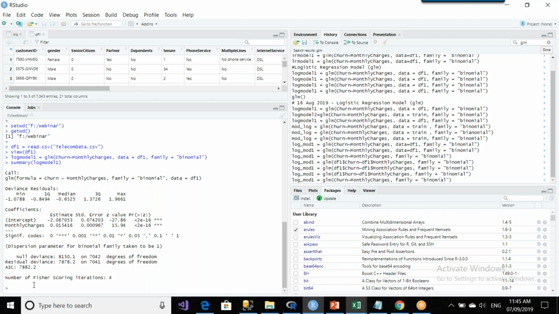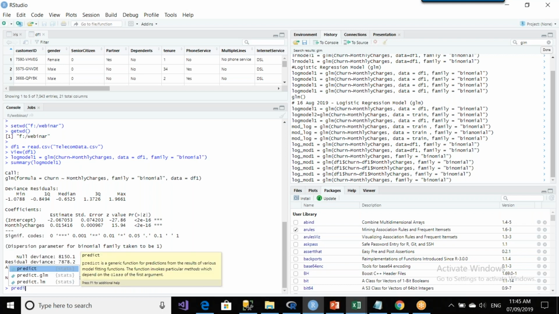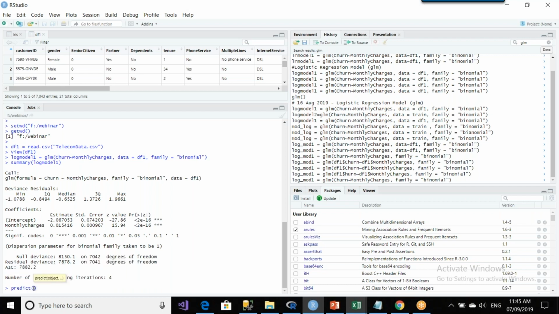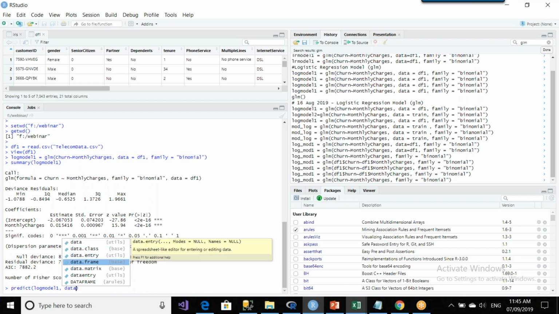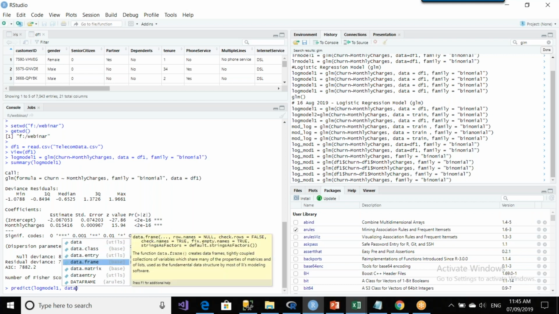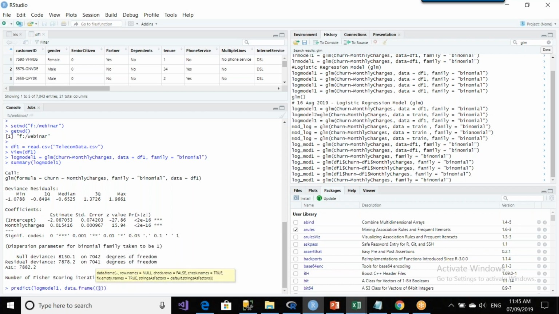Suppose I want to predict something. For that there is a command: write predict, and it will come automatically, on the basis of your model. Your model is log model 1, and then you write data.frame, which comes from the syntax, and inside it you write monthly charges.